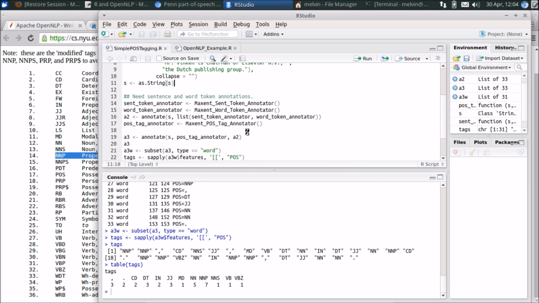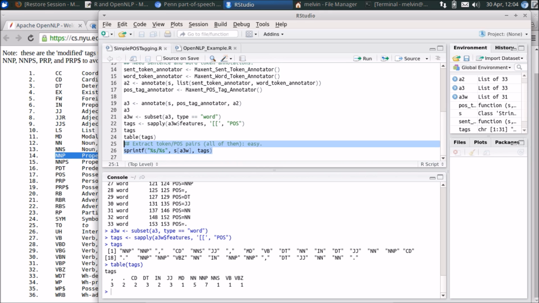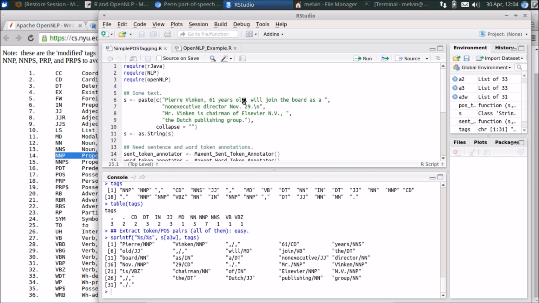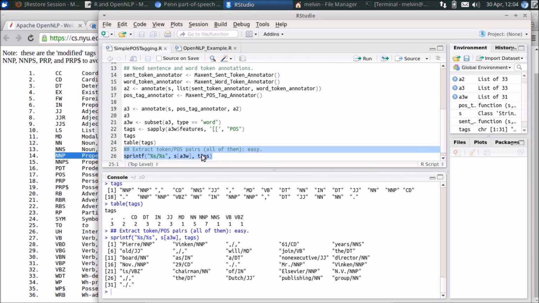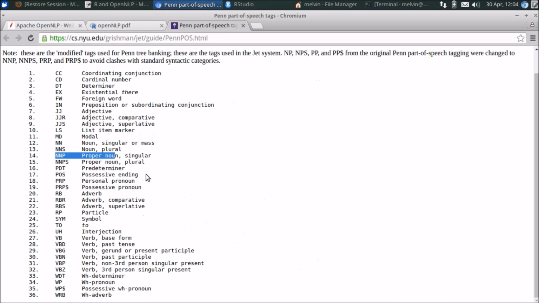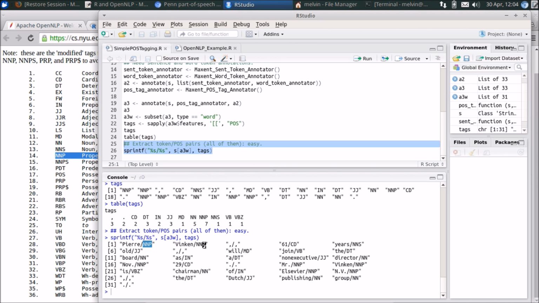The last thing we will take a look at here is if you can merge that together. So here's the original sentence, and against each word we are displaying the actual parts of speech tag. Here you can see that it's NNP, which is proper noun, so it detected names correctly. So here's the name, and it detects nouns, things like boards, for example, correctly. Again, keep in mind that it may not be 100% accurate or 100% exactly what you are expecting, but that's based on the underlying training data.